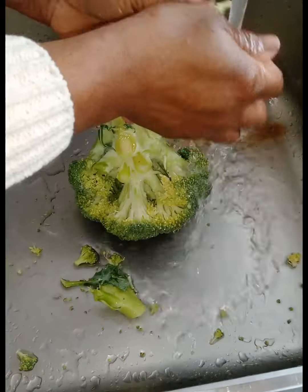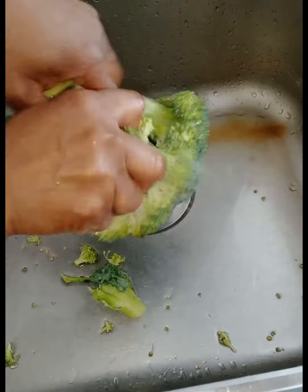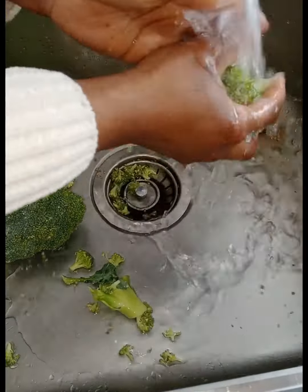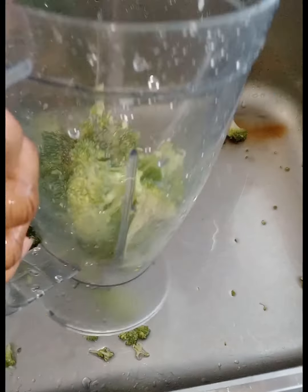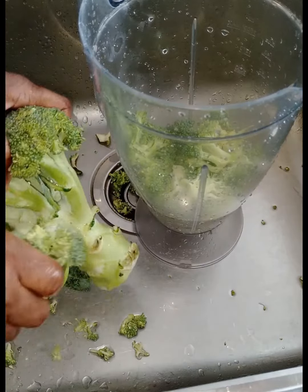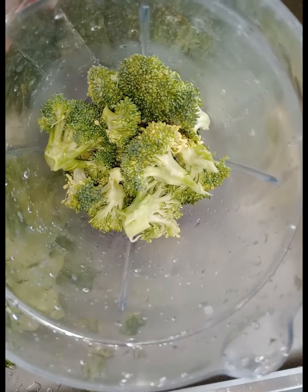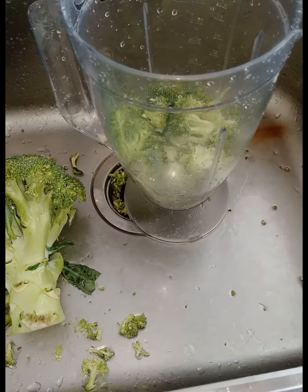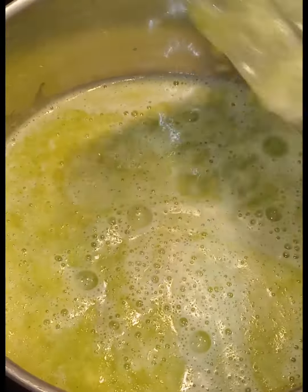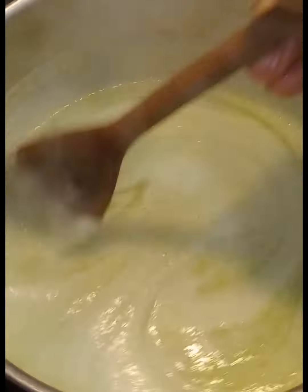So first I'm going to wash the broccoli. I will wash it and just take the amount that I want to use. So what I do, I just wash it and then put them inside my blender, add a little bit of water. So this is the amount that I'm going to be using today. So I'm going to add a little bit of water. I will blend. After blending, I put them in my pot. You can see me stirring it already.